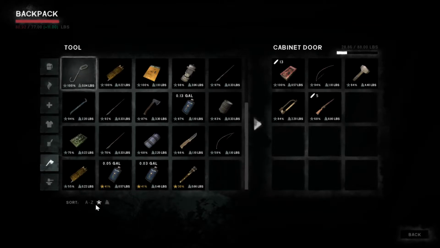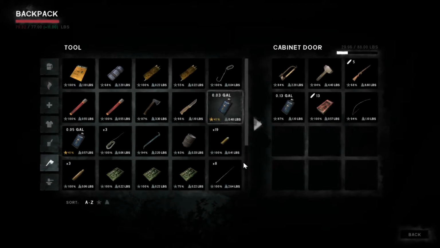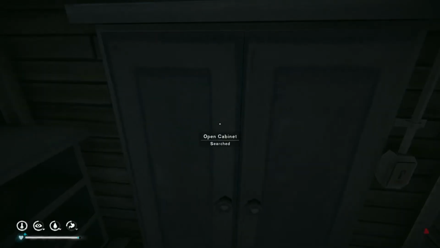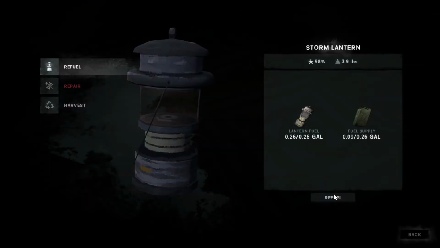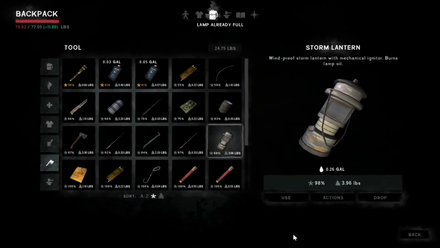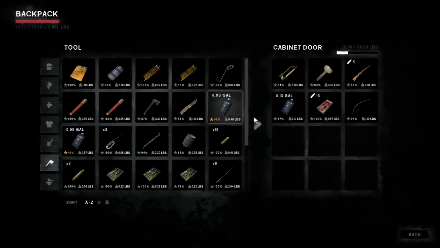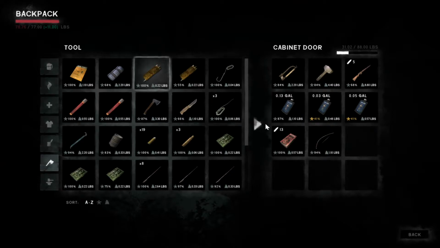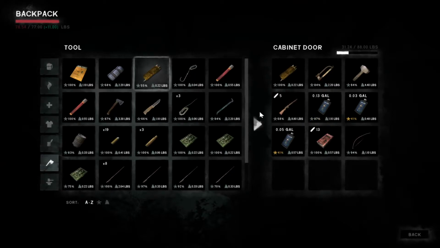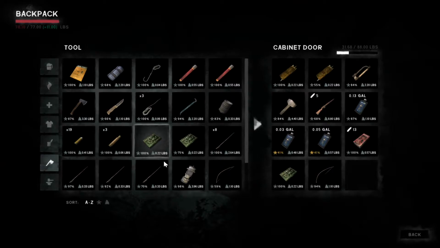Let's put the lantern fuel in there. Actually, while we're waiting, does the lantern need any refueling right now? Let's check. No, it's full. Alright. So let's put the rest of this lantern fuel in here, because I don't need it right now. Let's put this extra firearm cleaning kit in there. I don't need either one of them right now. Let's put one of these sewing kits in there.